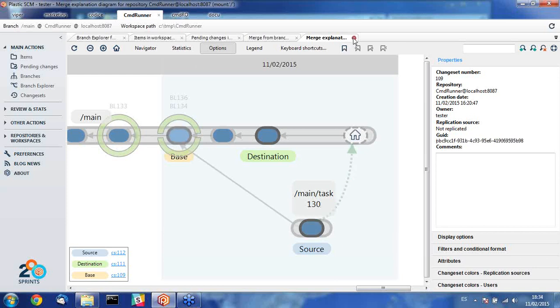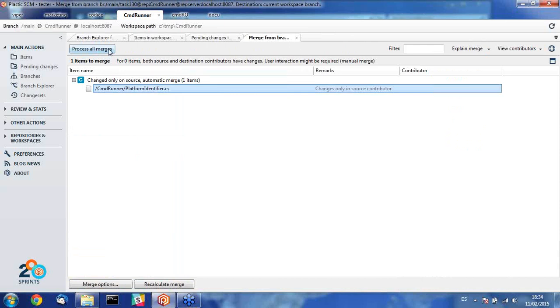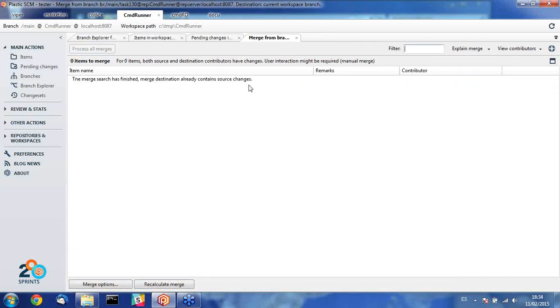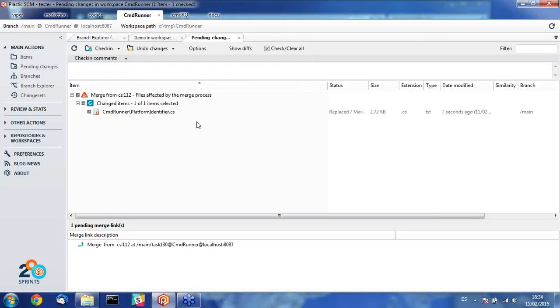So if I now process all the merge, okay, I will see that the merge is completely automatic, okay, because the main branch is not having changes in the platform identifier file, okay. So in order to accomplish completely the merge operation, I need to commit to check in the changes into the repository.